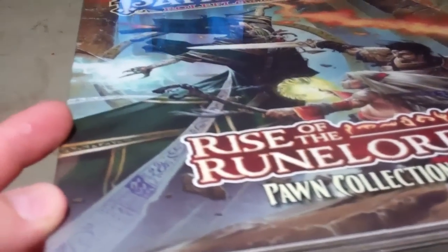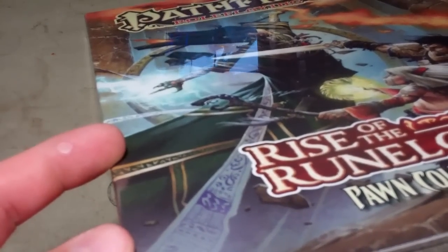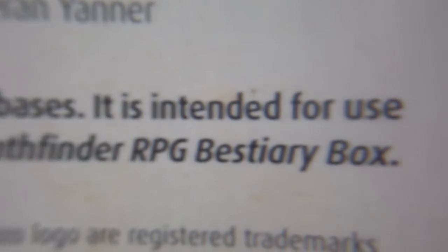Looks like it's 8 sheets of cardboard punch outs. It does not come with a stand. It clearly states that on the packaging. Read it out here: this product does not include bases. It is intended for use with the bases found in the Pathfinder RPG bestiary box.